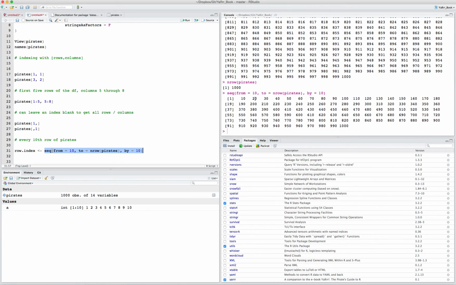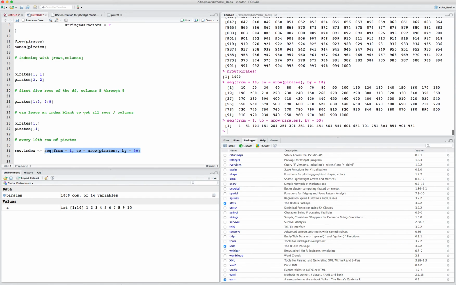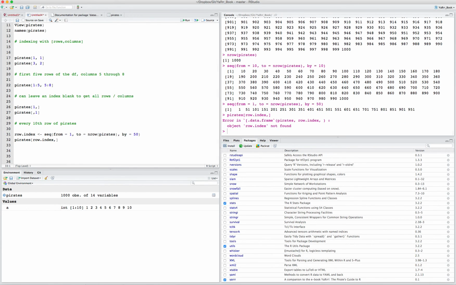So I want the 10th row, the 20th, 30th, 40th. Actually, this is going to be a bit much. Let's say in steps of 50, and we'll start from 1. So now let's look at this sequence value. We want the first row, 51st, 101st, and so on. Now I can just set pirates, and for the row value, I just say row index, and I want all columns.